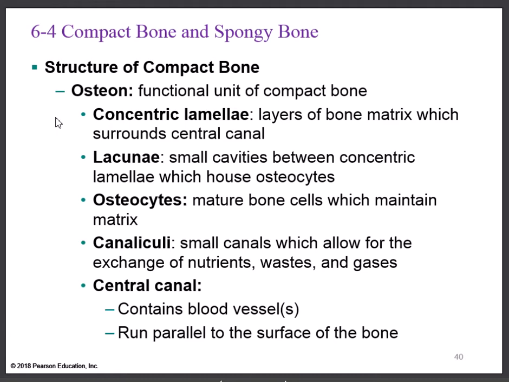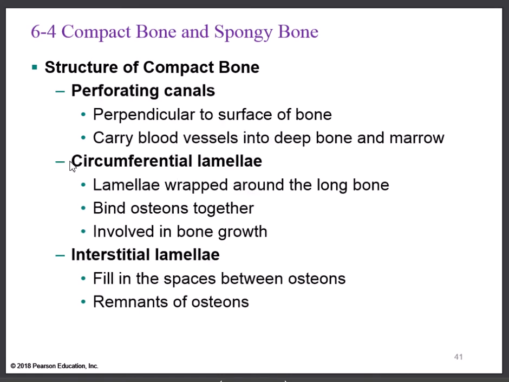Between the concentric lamellae, we have the lacuna. Those are the little cavities, the little pockets. Their job is to house the osteocyte. And if you remember from part two of this lesson, the osteocyte is the mature bone cell which maintains the bone matrix. So let's go to the picture for a minute.